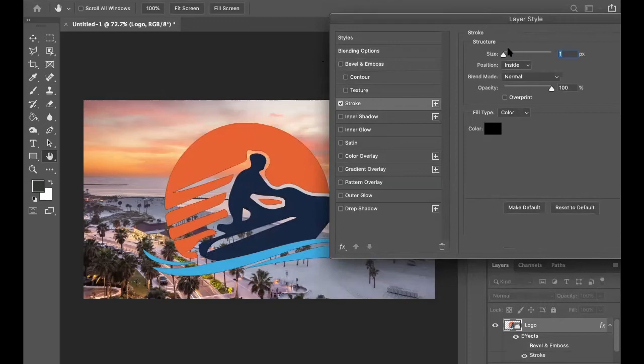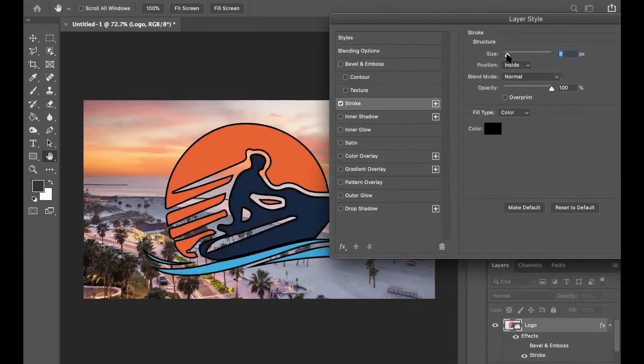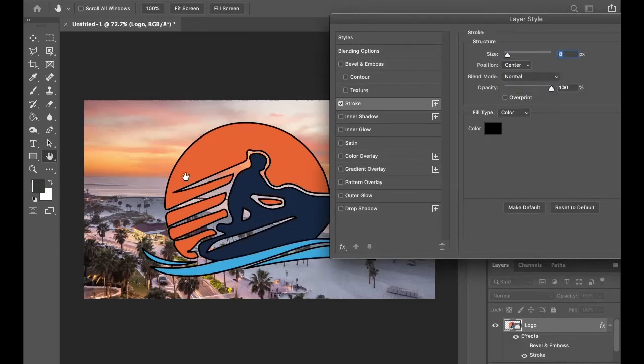For stroke, stroke is a great tool. Stroke is an outline, and this is the same terminology used in Adobe Illustrator. So if I increase my stroke size to 8 pixels, let's say, I get a pretty visible outline there. I can also make my stroke be on the outside rather than on the inside if I don't want the stroke eating away at that pixel space that I have already created, or centered, of course, and these will just change your look ever so slightly.